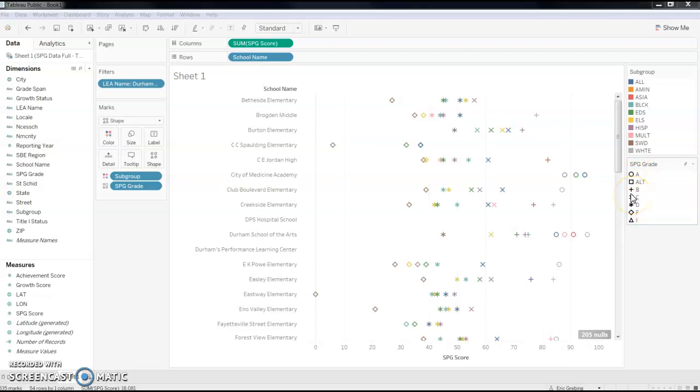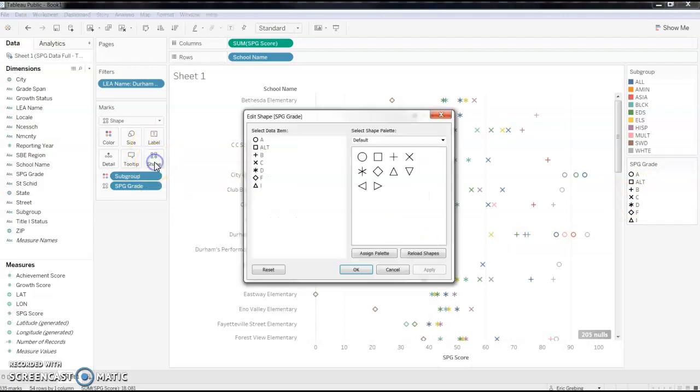So we want to change this shape palette to be something that makes a little bit more sense when you first glance at it. So one thing that we can do here is you can go over to the marks card and click on shape. And you'll notice here that we have the option to select a shape palette. And it's going to default to these particular shapes. But from here we can manually assign. So for example, if I click on A, I could manually assign this right-hand triangle, and I could do the same for the rest. But that doesn't really solve my problem with intuition.